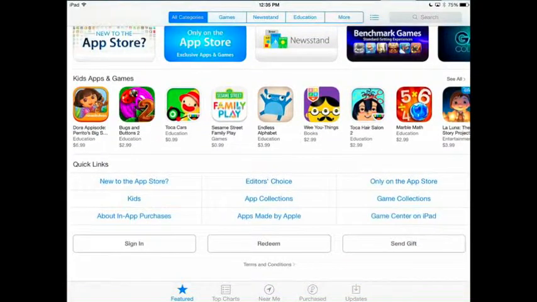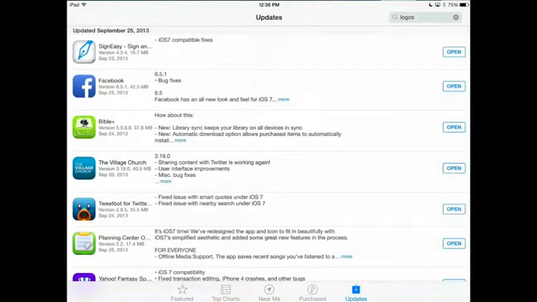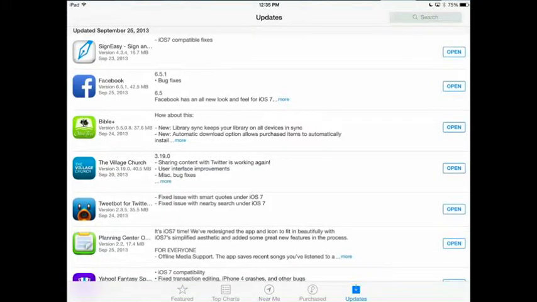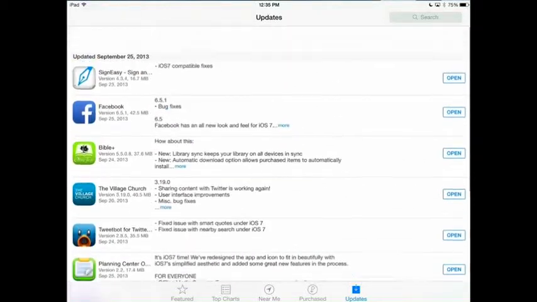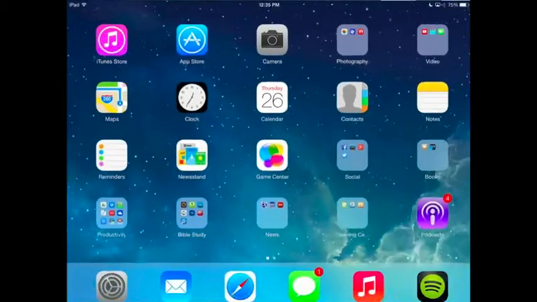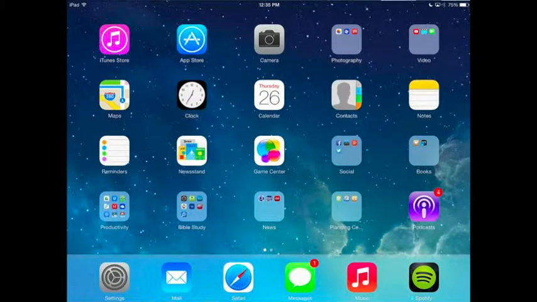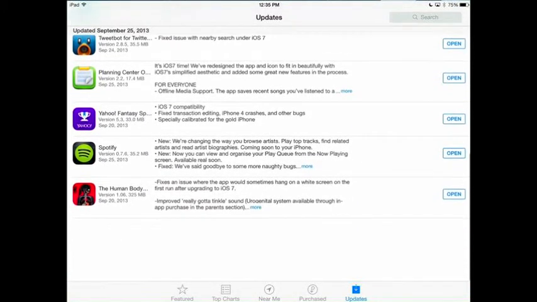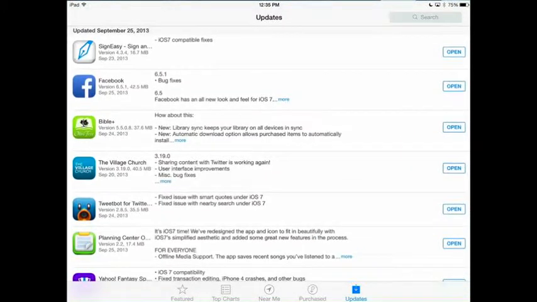Okay, you have the updates tab at the bottom right there, and if you go to updates, things look a little different because now you have an update history. For instance, I don't have any current updates now. You don't see the little red circle on the icon, and if I go in, we don't see that any updates are needed. But it does tell me that updates were done on September 25th. Those are the most recent ones, and it actually tells me exactly what was updated there.